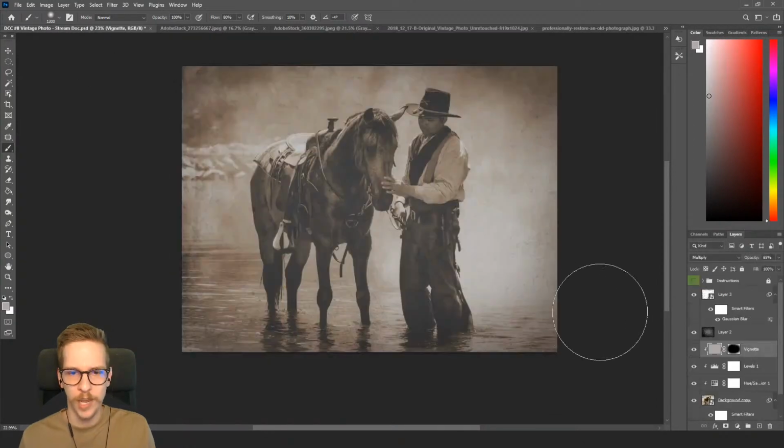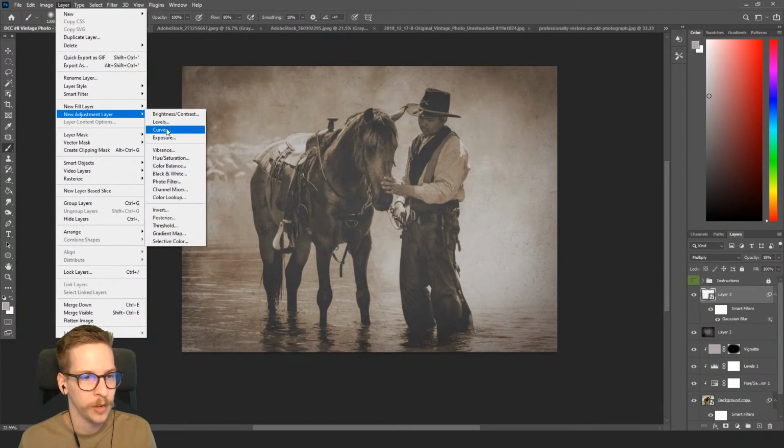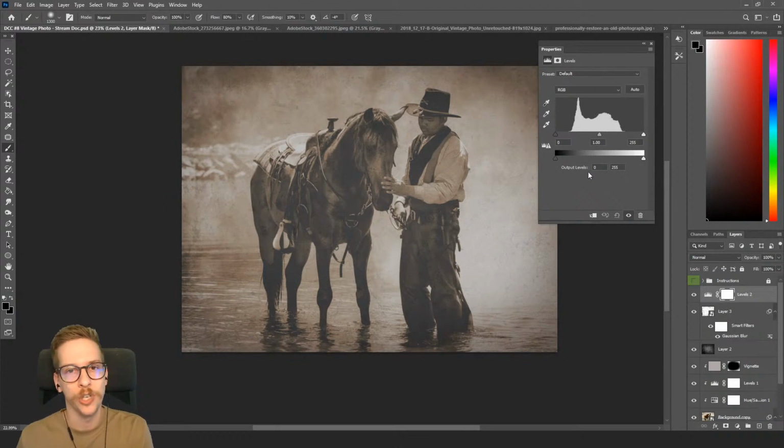The only thing from here is I think some of these textures, because they're set to multiply, they're going to darken down the image a bit. So what I'm going to do to offset that is actually just create a new adjustment layer, levels, and this is going to be kind of like a final levels adjustment. I typically finish all my images with the levels adjustment. It's just a good way to kind of tweak the contrast and the brightness exactly where I want. A lot of times certain effects may modify that slightly, so it's good to just adjust it slightly.